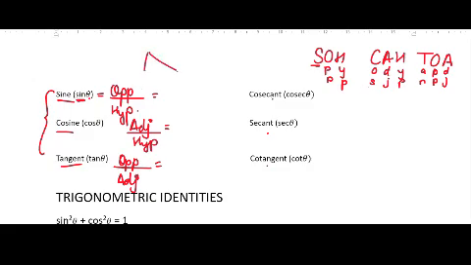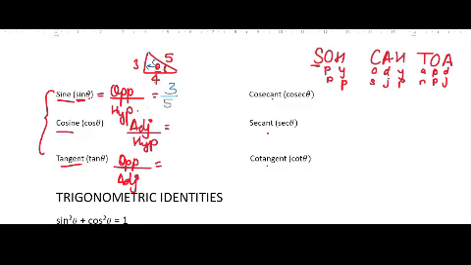Okay. So now we'll take an example over here. Suppose we have a right angle triangle, and you have taken this to be your theta. This is 3 centimeter, this is 4 centimeter, and this is 5 centimeter. What will sine be? If theta is this angle over here, which is the opposite? Opposite is 3, so you will write 3. What is your hypotenuse? Hypotenuse is 5, you will write 5.